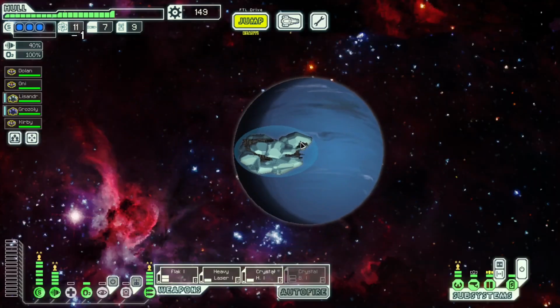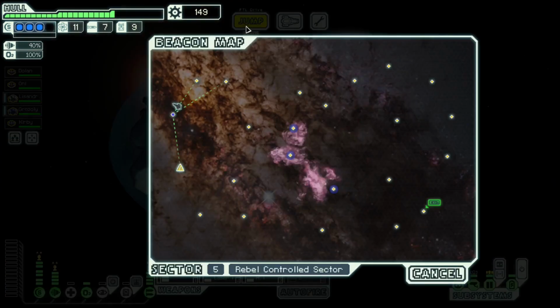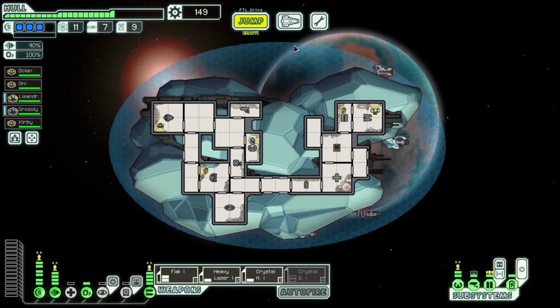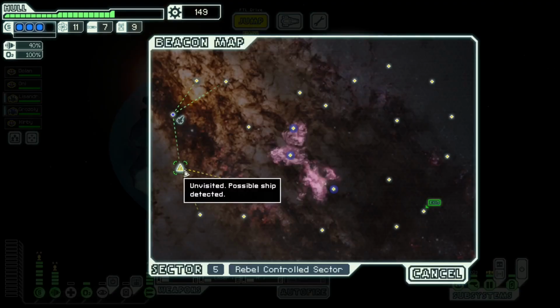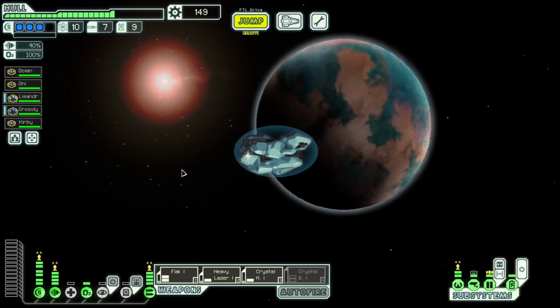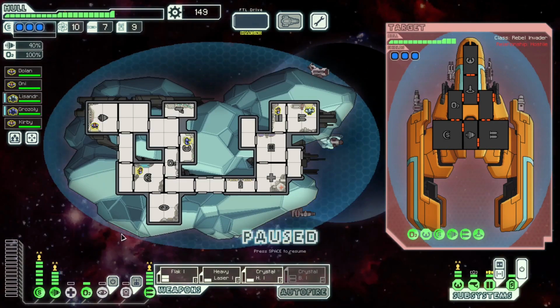This is our third rebel-controlled sector of the run. No store immediately. I'm gonna wait like 1 or 2 more jumps. I'd like to get my weapons up. But there could be, and even though we haven't spotted one yet, there could be a store within the first jump or 2.